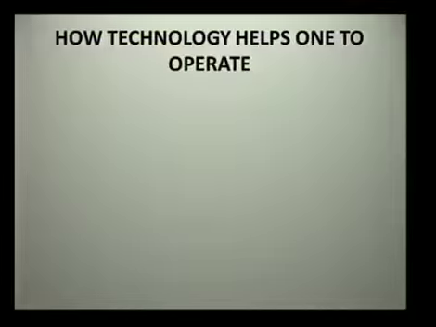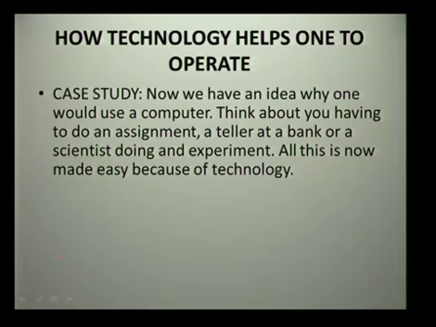So we're going to look at a short scenario here in terms of how technology helps one to operate and why we would need to use these computers. Now we have to look at how things change, and we need to make a change in order to adapt to these changes. What is it that we can do?